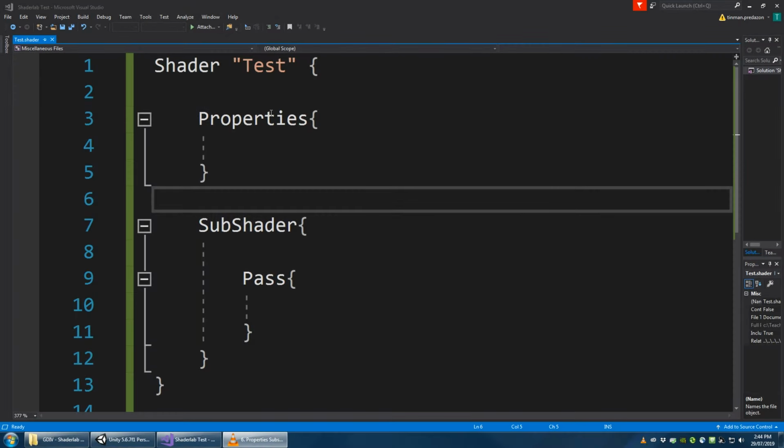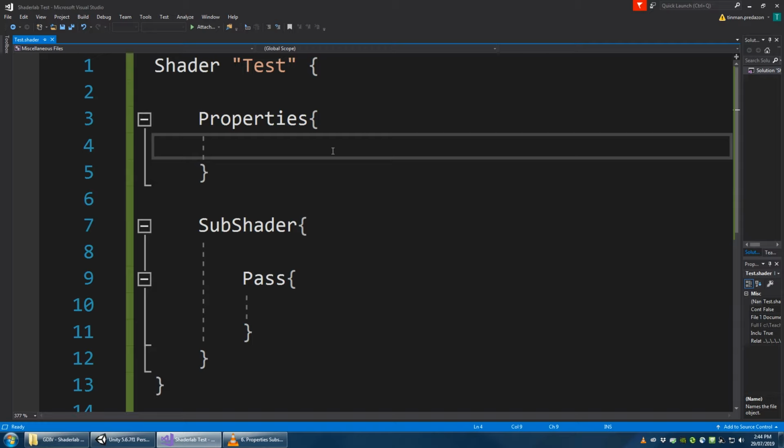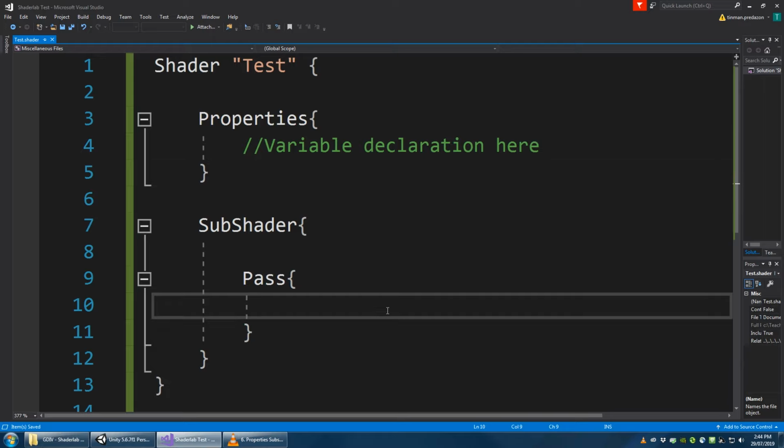Just underneath the overarching shader declaration is what we call properties. Properties are typically variables associated with the shader that you may wish to adjust through Unity or through scripting. These variables are declared within the properties logic block and are manipulated further within the shader. However, they are manipulated using computer graphics code, so they are declared again but refer to these same properties later on. We will come back to this concept very soon.